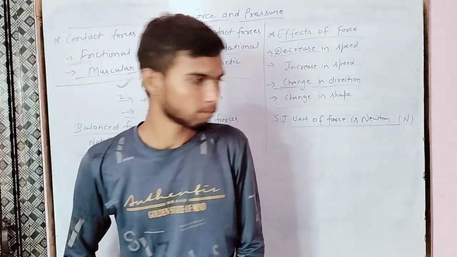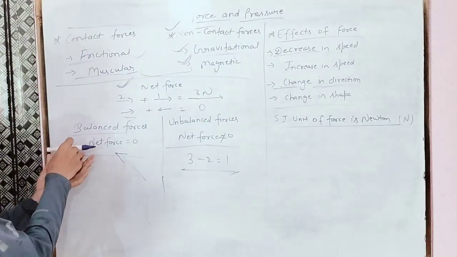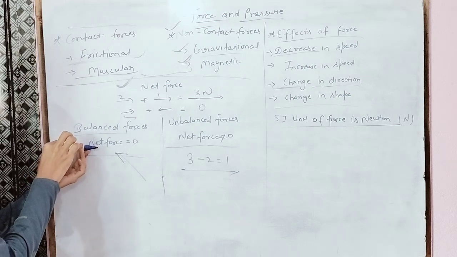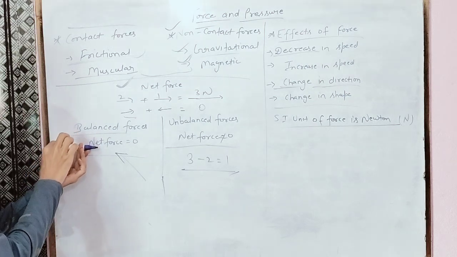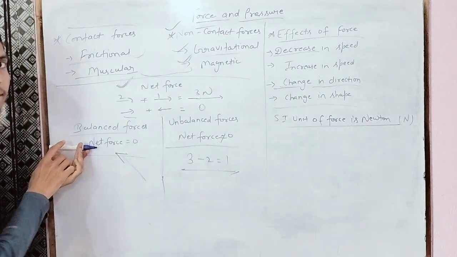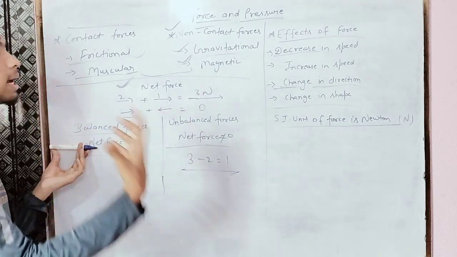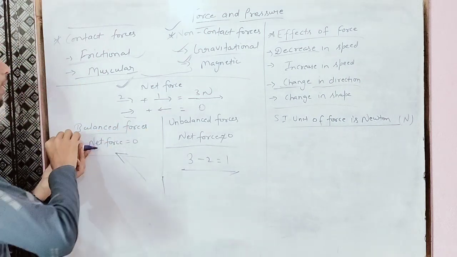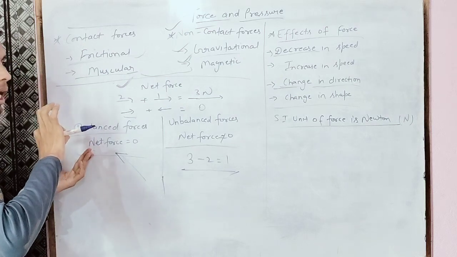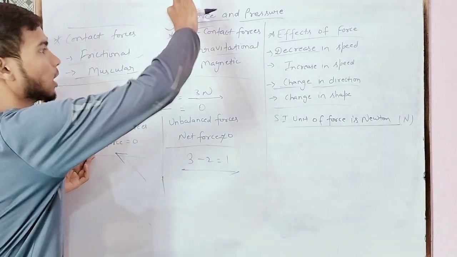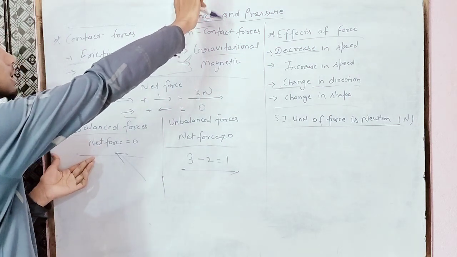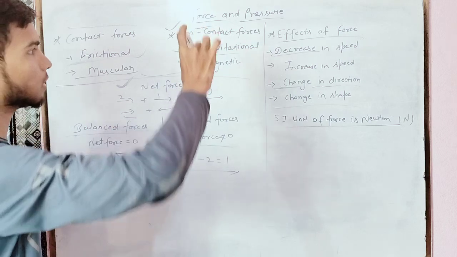Let's say the marker was here. Now let's say this is horizontal. I can change the direction of this marker by applying force. But how? By applying force. Like I will pick up this marker. So here I started applying force. Now anywhere I can put this marker. So in other words, we are changing the direction of this marker.